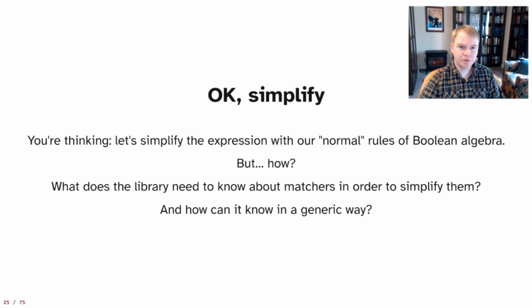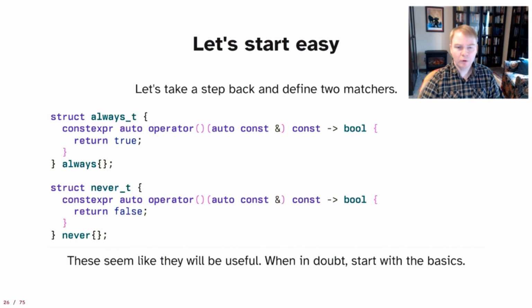Well, how was I going to do that? Of course, I knew the rules of how to simplify regular Boolean algebra, but it wasn't obvious to me how to express this to the library in a generic way, so I had to think. Well, I took a step back and I figured a good place to start was with the basics.